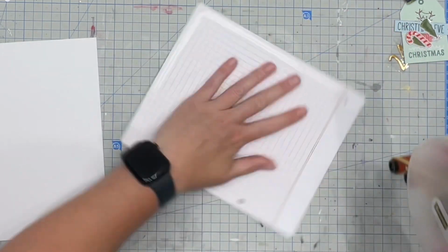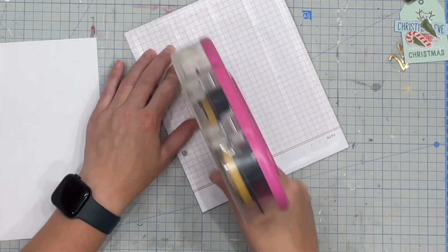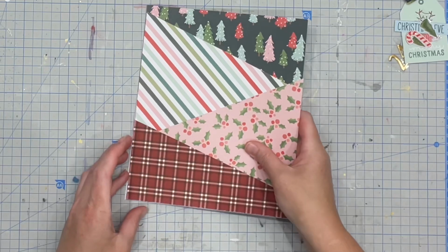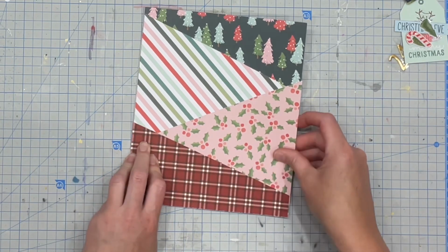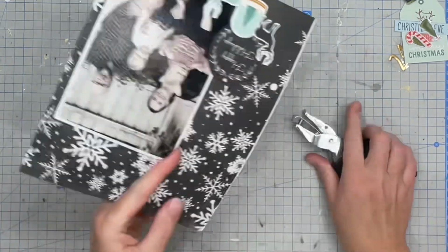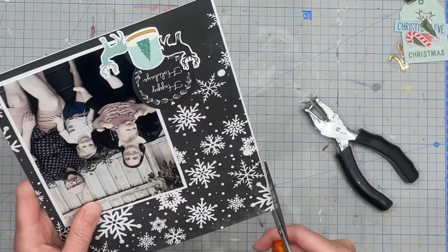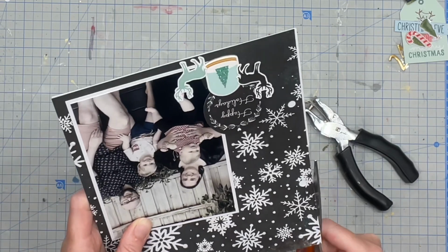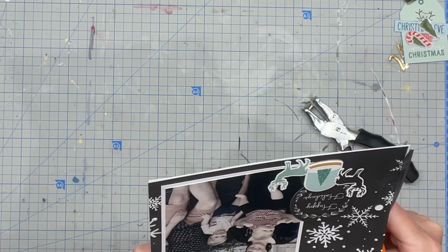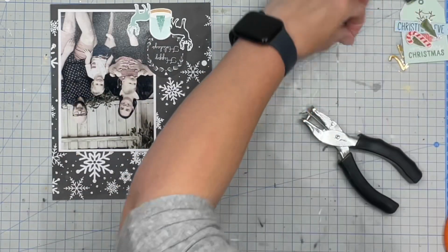So now I'm just going to stick this onto the back. Often I create with the layout not stuck down first because of the lump and bump on the backside, but this backside didn't really have much lump and bump on that snowflake picture. So I'm just going to pop it straight on. Very crazy patterns, but I kind of like it. It's kind of cool. I went to hole punch and then realized that I miscut the papers, so I'm just trimming off the extra white edge first. It's a bit thick in places where there's like 3 layers, but that's okay.